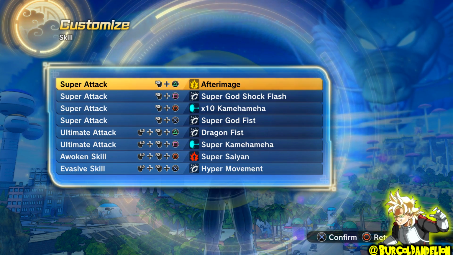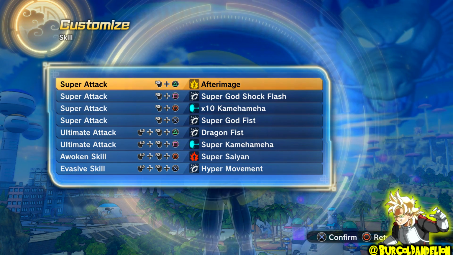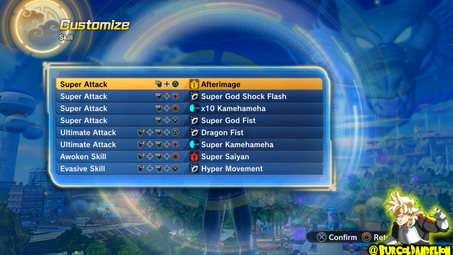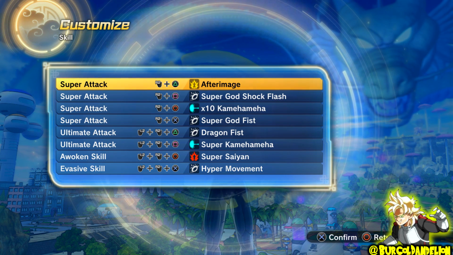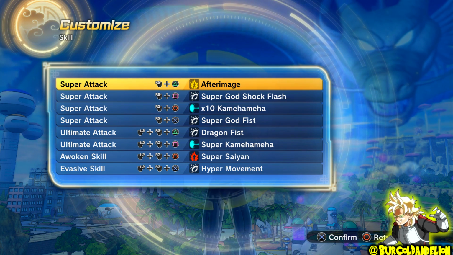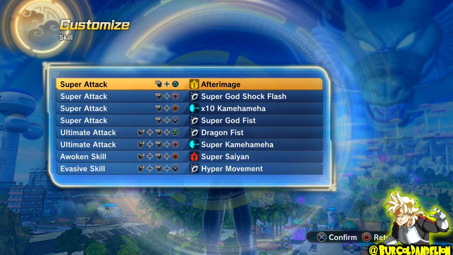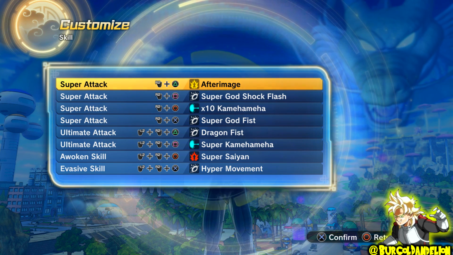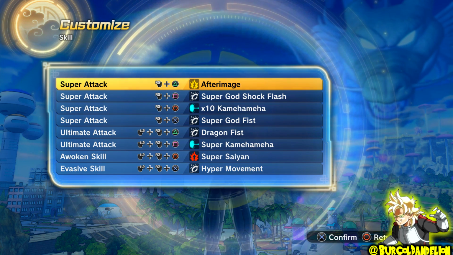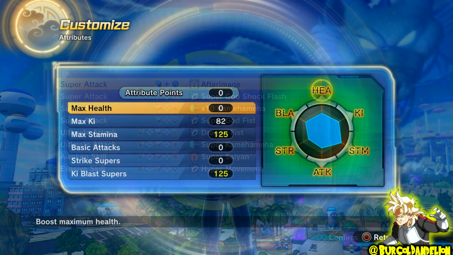Hyper movement, because it's probably the best evasive skill in the game if used right. If your opponent uses an ultimate and you use hyper movement, you can break their stamina bar and kind of win the match that way if you capitalize on it properly. And finally, Super Saiyan as my transformation, just because it's my go-to skill. If I need a significant damage boost, I'll turn Super Saiyan 3, but if I just need to transform to get the instant attacks, like instant transmission and times 10 Kamehameha, then Super Saiyan 1 is a good transformation to use for that.